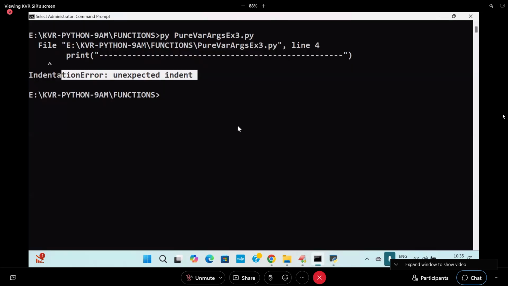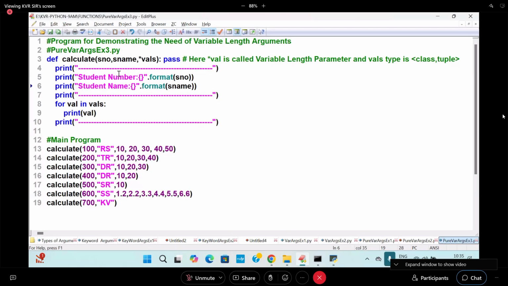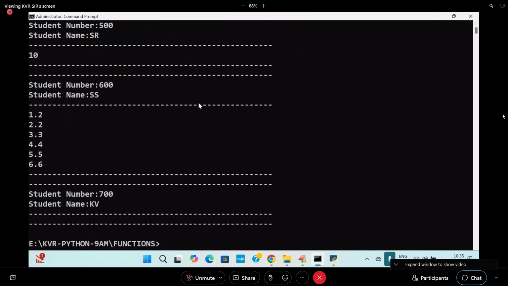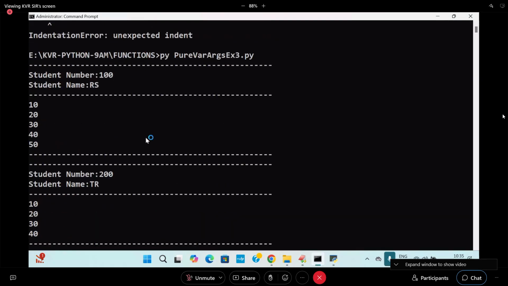Line number 4. Remove the pass. Once you write a pass, you should not write an indentation block. Pass means don't write an indentation block. I wrote an indentation block and I said pass. So is it necessary to write pass or not?